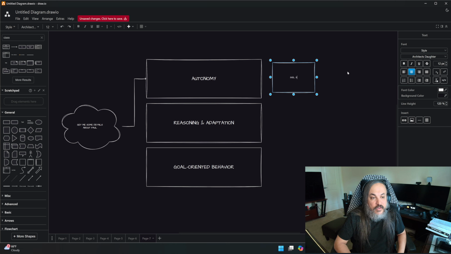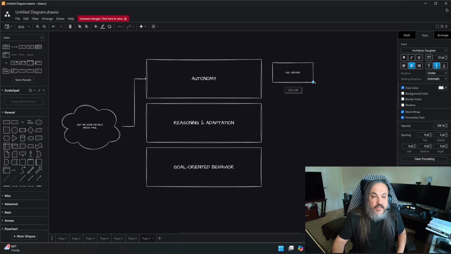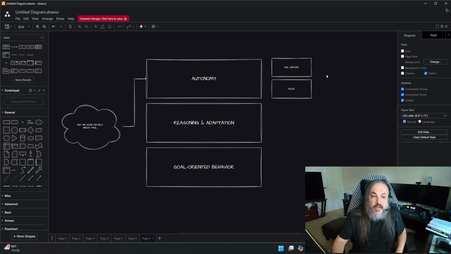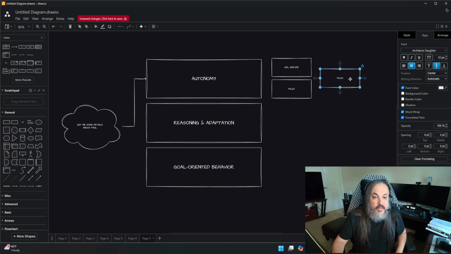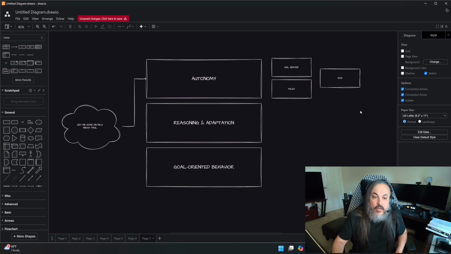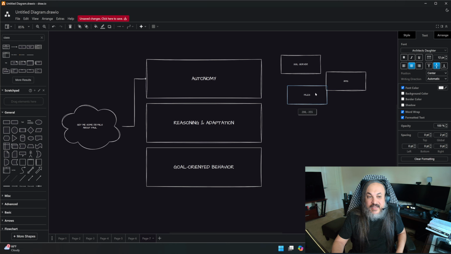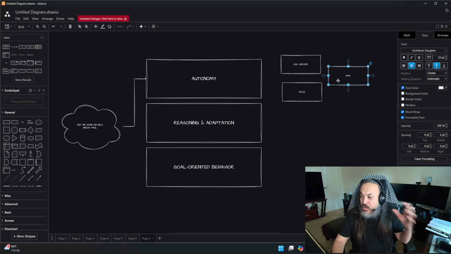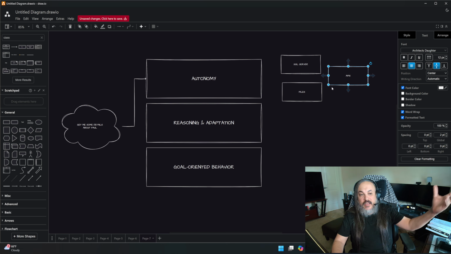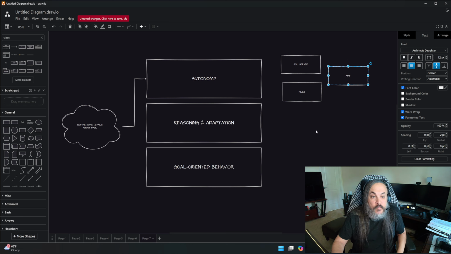There's a SQL server that I can hit to find some information about Paul. Maybe there are files with information about Paul. Maybe there are APIs that I can call to find information about Paul. This resembles the autonomy because you didn't tell it specifically to look in SQL Server. You're just telling it, go find me information about this guy and let me know.